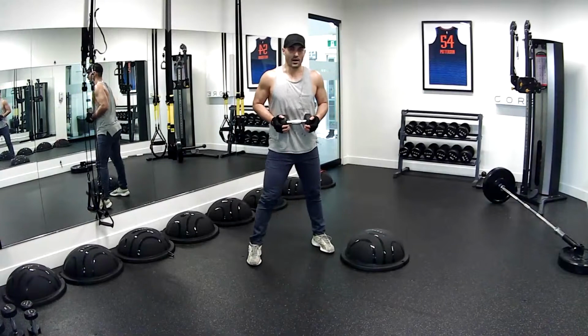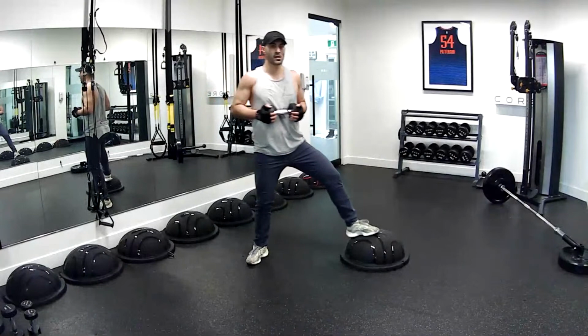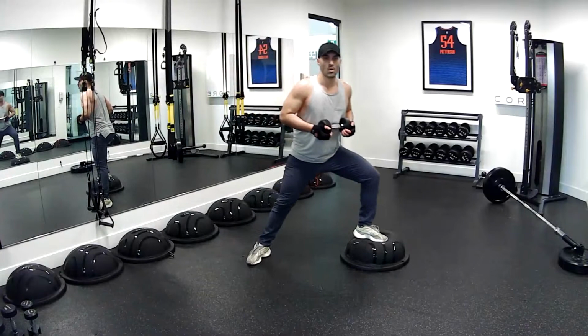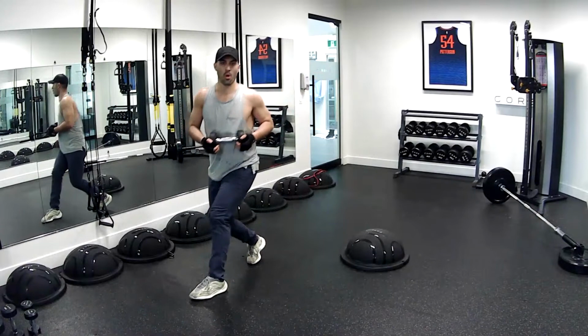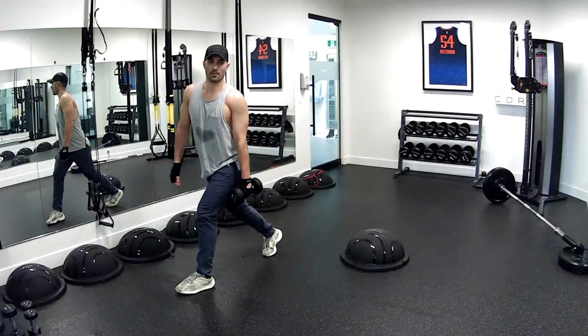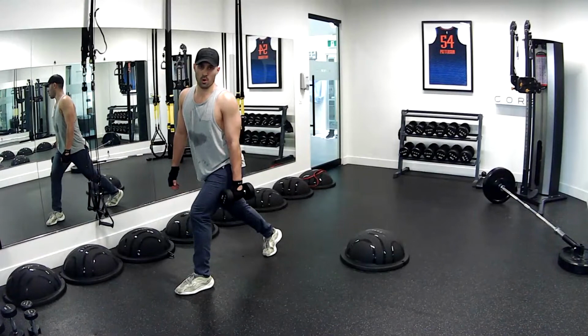All right, here we go. Lunge, cross. Open, close stance. There you go. That's it. Pulse the outside. Good.